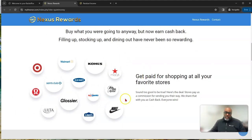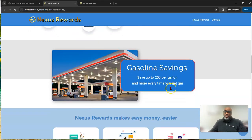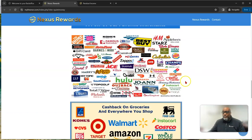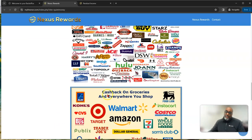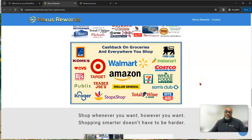Here are some stores you can earn from as you make purchases — you can get paid on gas and earn what you need. You get paid from shopping, that's the bottom line. All these stores are my jam; I shop at all of them. There might not be all of these in your neck of the woods, but I can walk in with $20 and come out with a cart full of food.